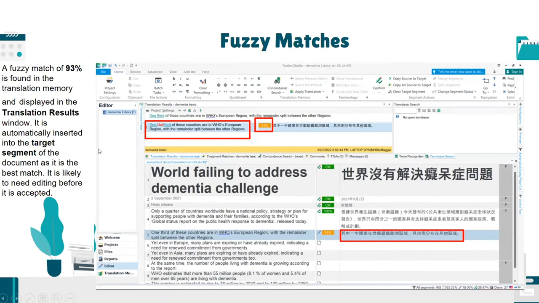It is automatically inserted into the target segment because it is the best match, but it is likely that we need to edit this translation before we can accept it. Because like I have explained, I deliberately changed this source sentence so the score is different from our previous file.